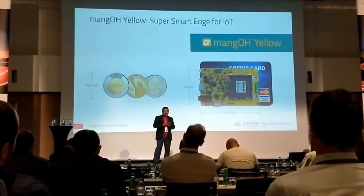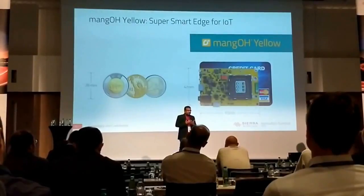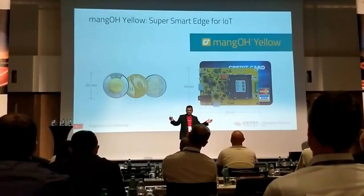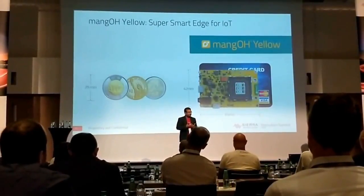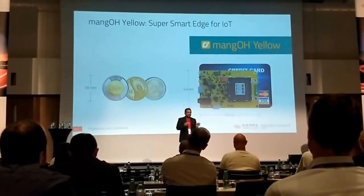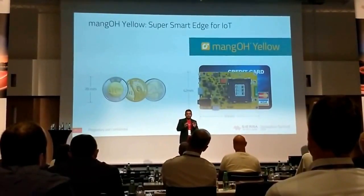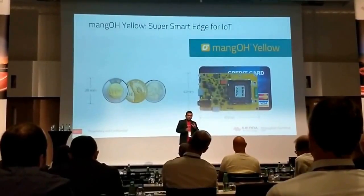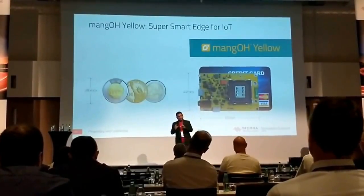As is our policy and the way we look at developing, we will release alpha boards today to the community of developers here. We will wait for your feedback as we develop this platform. The final availability of this board is in May 2019. For the next one year, we will be working through with you, modifying it, creating it — this is an open development even on the hardware side.